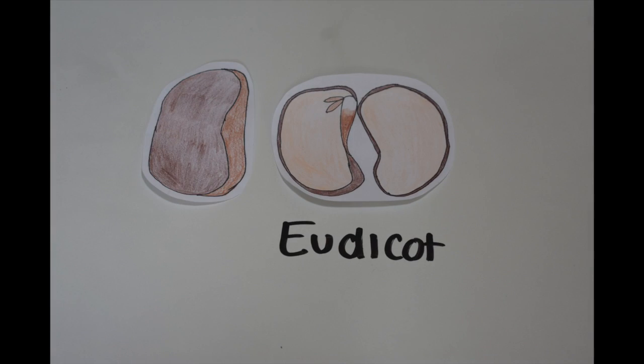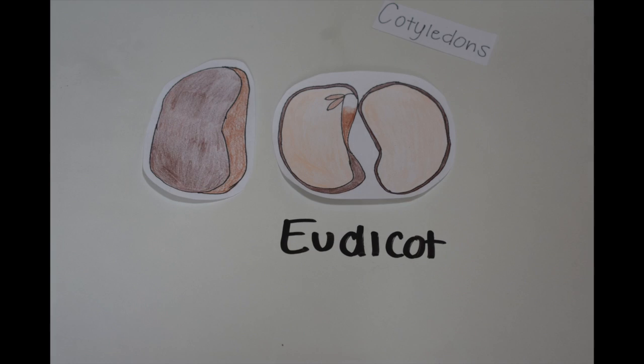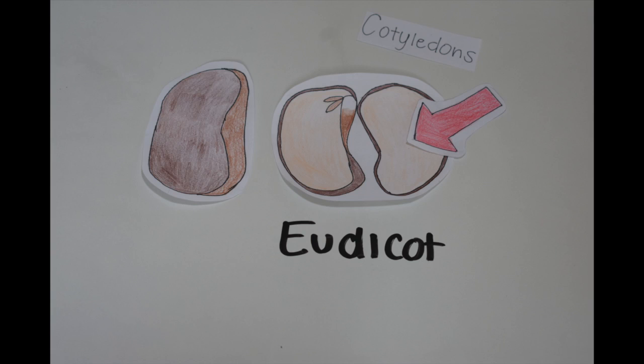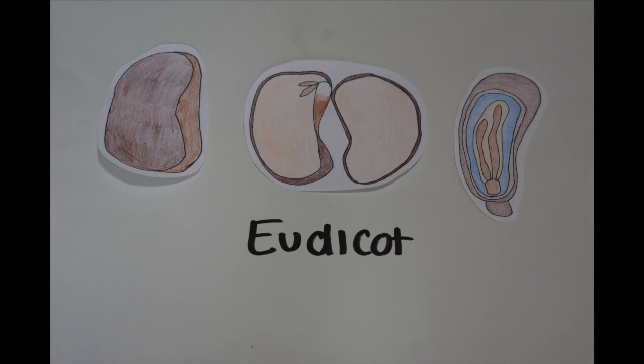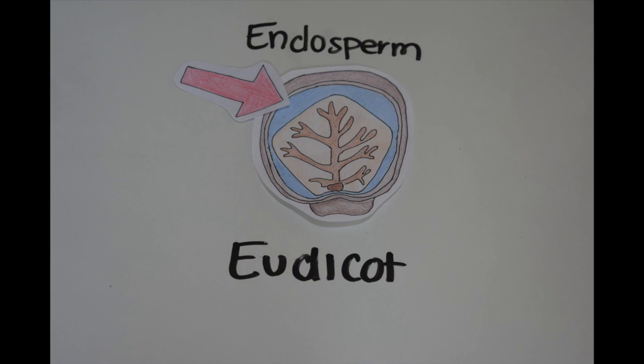First off, eudicots are known to be an abundant group of angiosperms, or just seed-bearing plants. A eudicot has cotyledons, an embryonic leaf in seed-bearing plants. If there is one cotyledon, it is called a monocot. But if there are two cotyledons, it is called a dicot. Its function is to store food absorbed from the endosperm before it germinates.